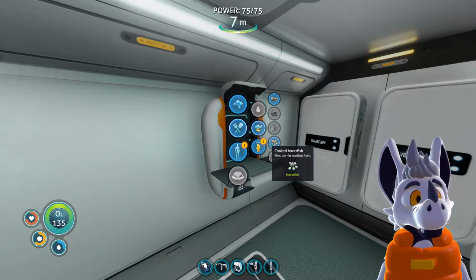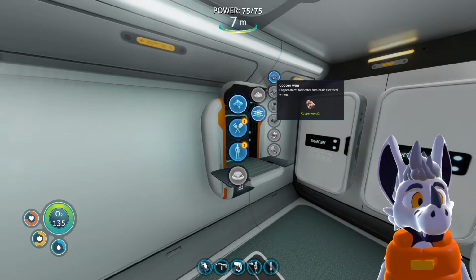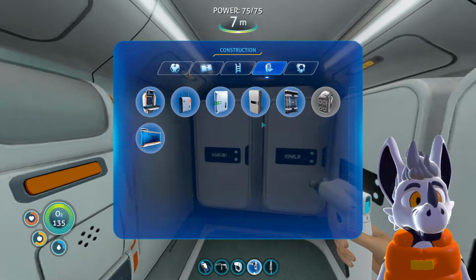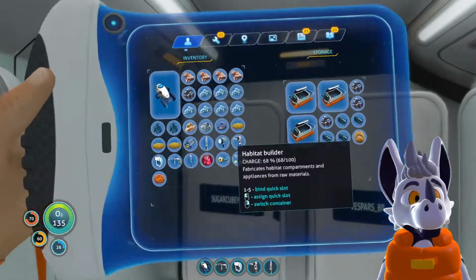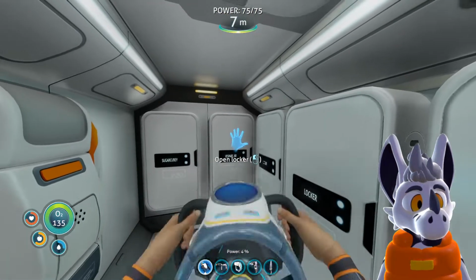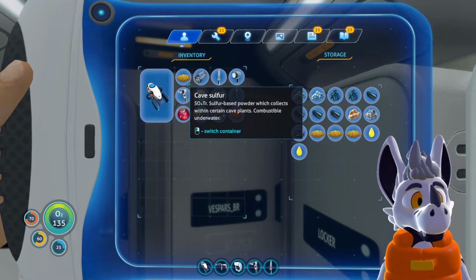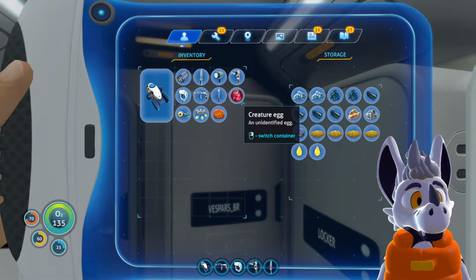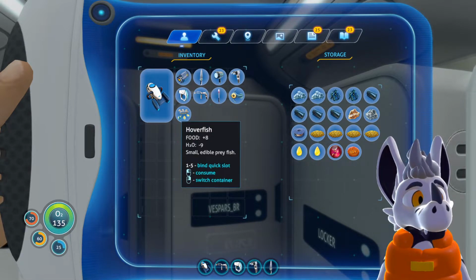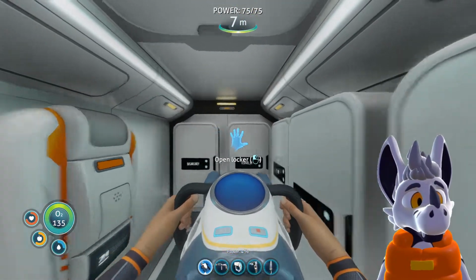Cooked peeper. I need water, though. Decisions. I'm gonna put this away. I'm going to throw more stuff in there because I've got more space. Creature egg. That loses water. I have no water. I'm going to grab some salt.